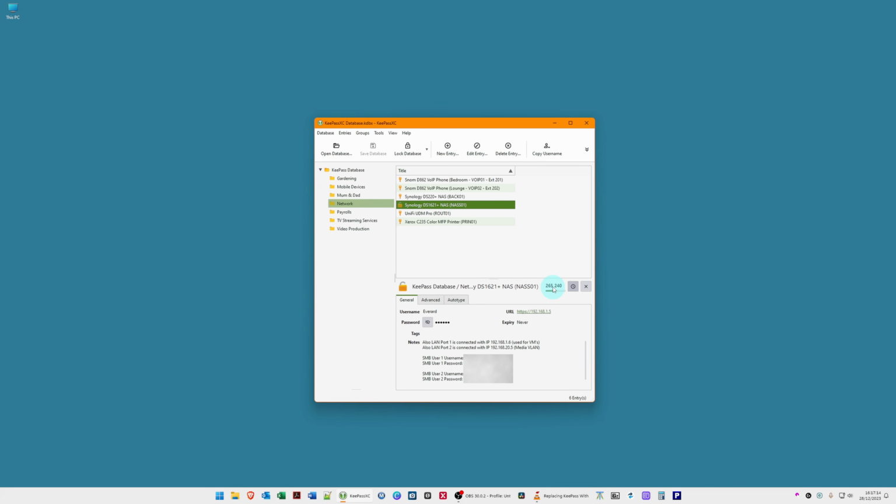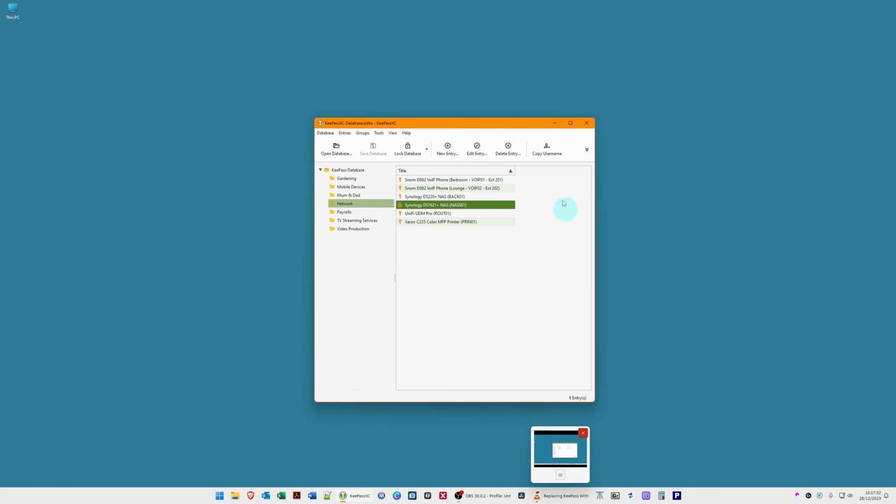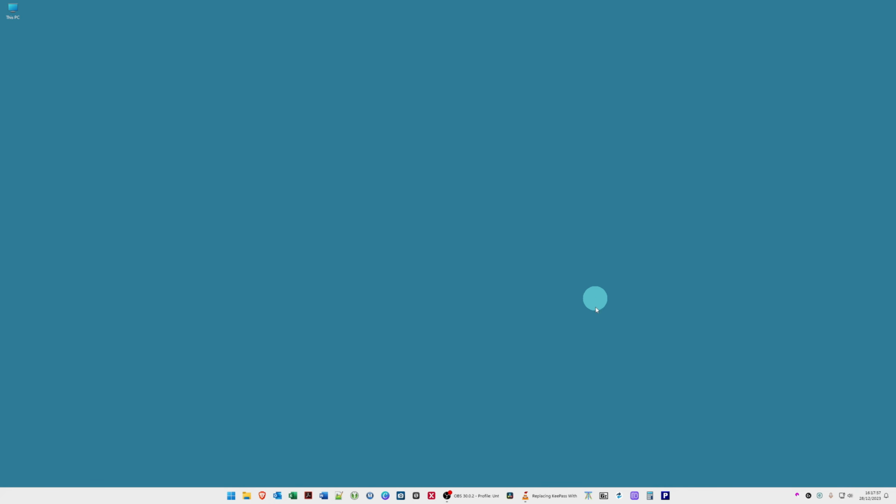So one good thing with KeePassXC is that it's regularly updated, doesn't use plugins, they are natively running in the actual KeePassXC application itself, unlike KeePass where you have to have plugins which could be outdated and no longer supported. So I'll be certainly using KeePassXC in place of KeePass. I hope you found this video useful. I hope you like KeePassXC.